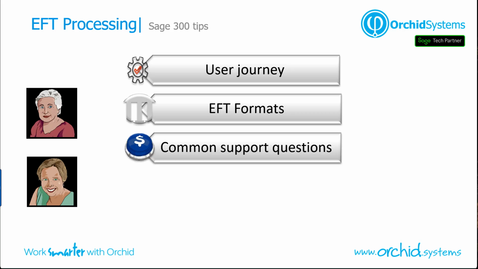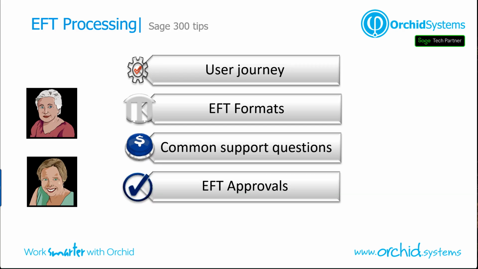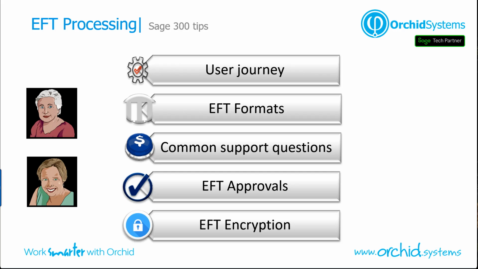We'll go through some common support questions, including SFTP and emails. And in the second part, we will show you how you can use Extender with EFT for more advanced functionality: approving EFT vendor and customer records, approving batches before you can create an EFT file, and encrypting EFT files.